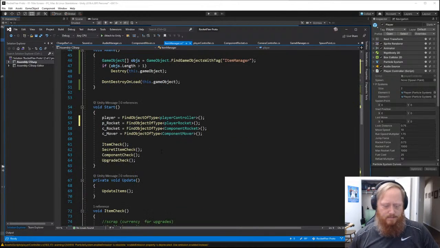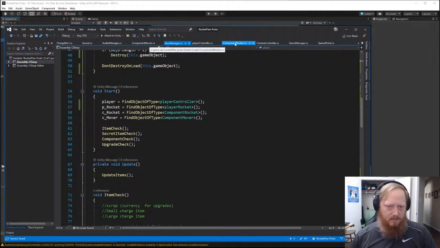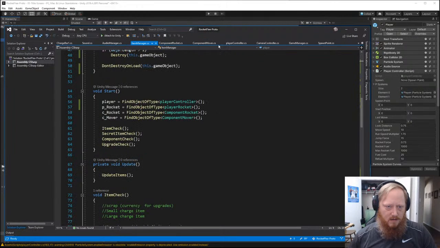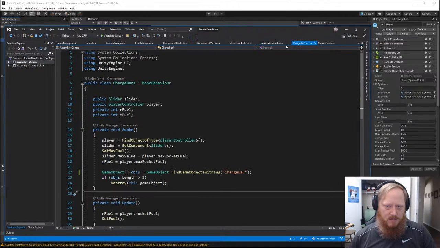Alright, save that. Now let's see what we're dealing with here. We have a component mover, we have a component rocket, which these need to start staying together. Item manager. Let's get the managers hanging out together. Game manager shall go in the very beginning. Charge bar can come back on the player. So we got audio manager and sound.